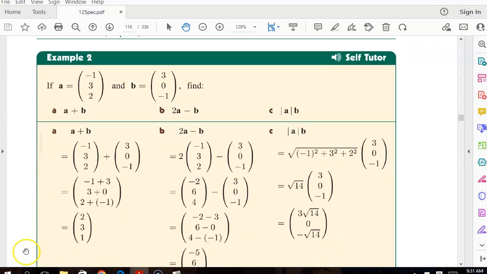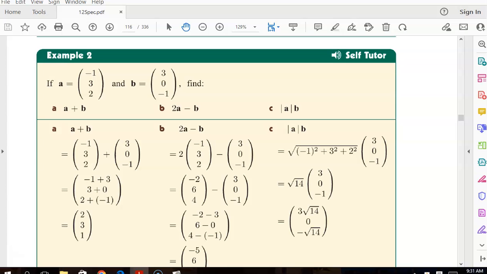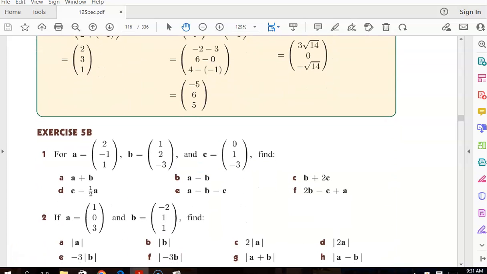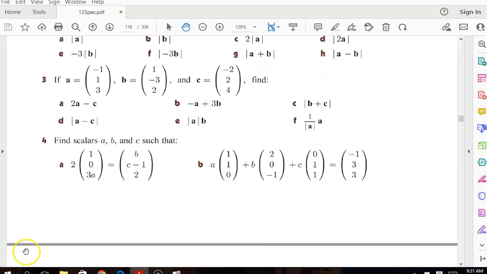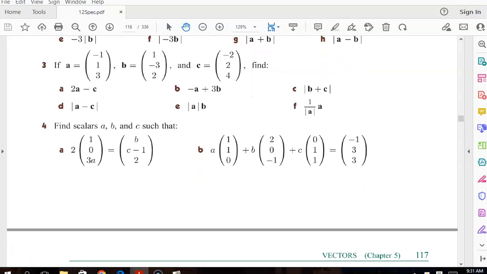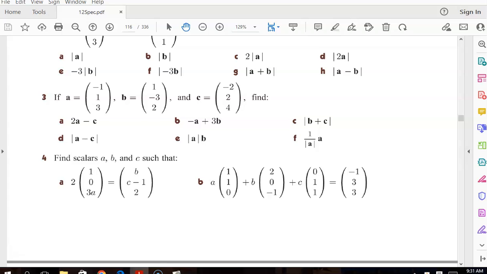Vectors in algebra, we know that we can add, subtract. Pretty basic, we don't need to do that. Ooh, what about our calculator? Can we check this stuff on our calculator?